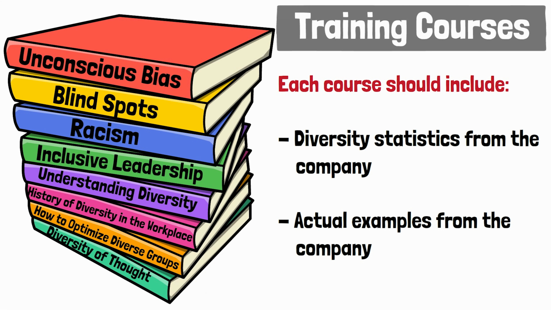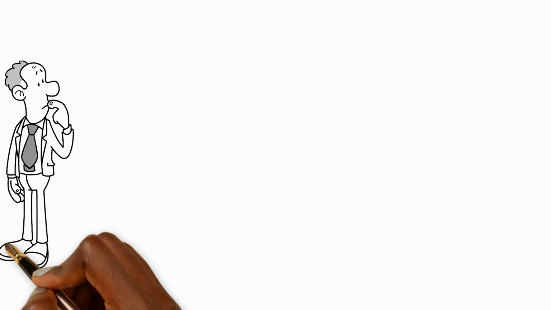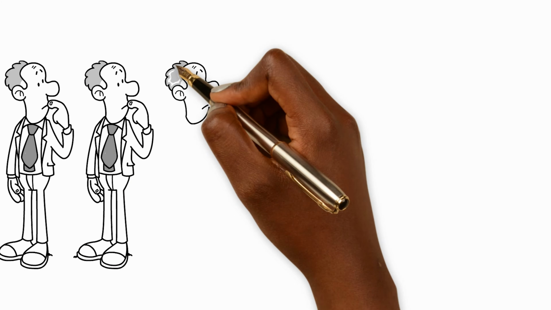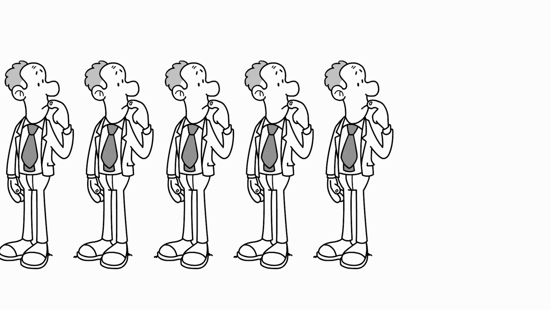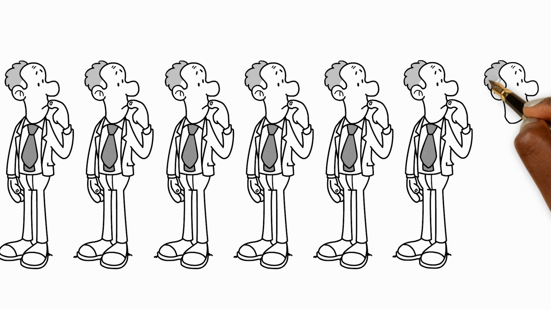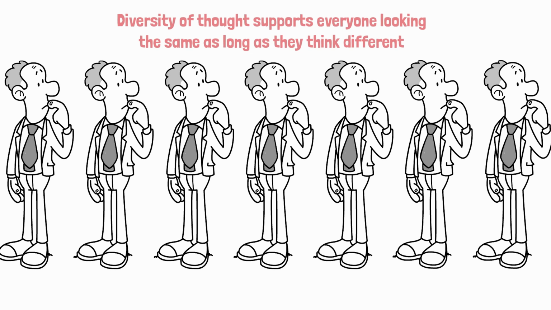When developing this program, you want to ensure diversity of thought is taught, but not taught in isolation. In the last 5 years or so, diversity of thought began to gain traction. The premise behind diversity of thought focuses on individuals with different viewpoints. While employing people with different viewpoints is important to creativity, diversity of thought also supports everyone looking the same as long as they bring a different way of thinking to the conversation.